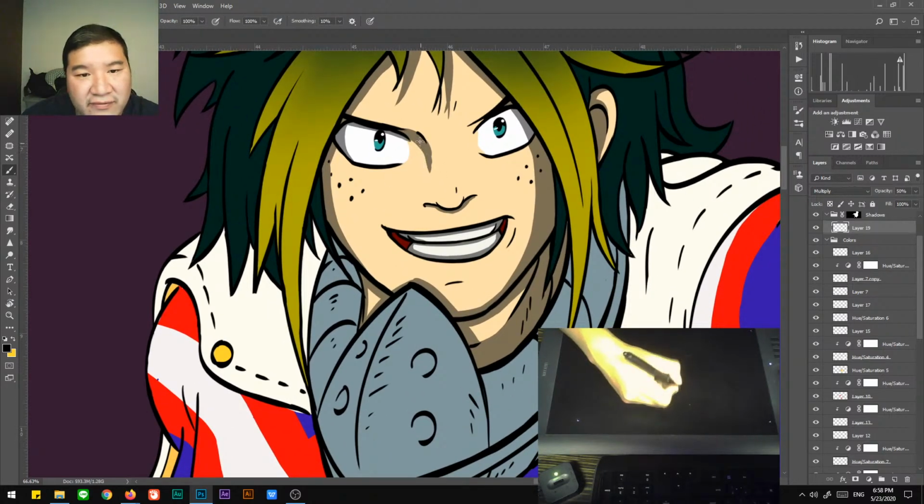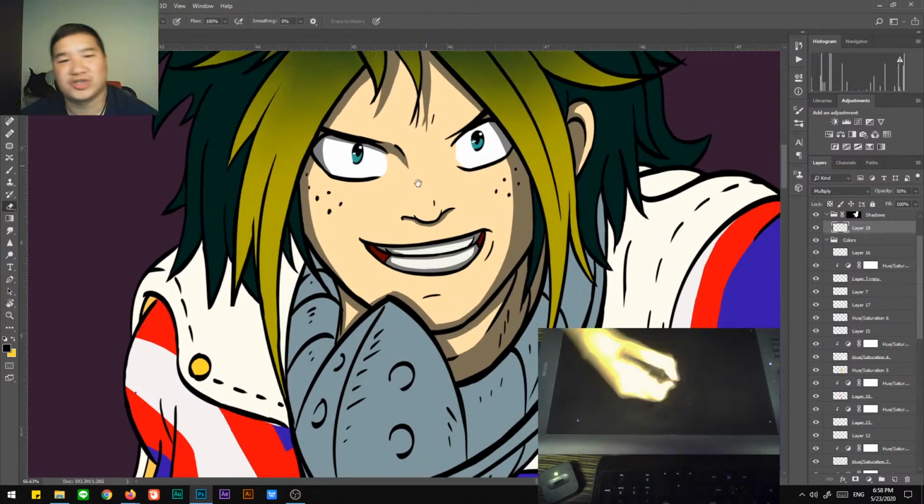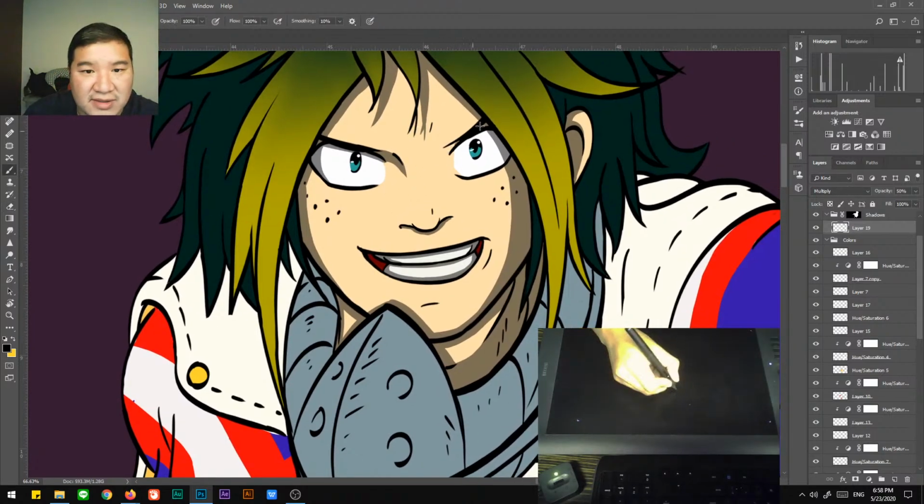I'm doing this freestyle, as in I'm not really looking at any reference photo, but if you guys are doing something like this, it will always be good to have a reference photo on the side so you can have a look at how the shading is done for the other things, because it will probably look much better. But right now I'm just trying to get this done, so I'm going as fast as I can.